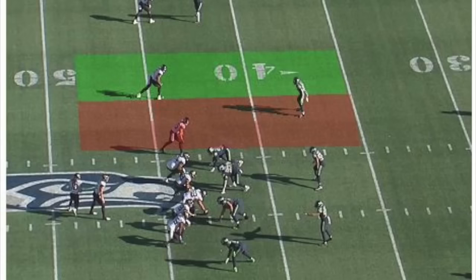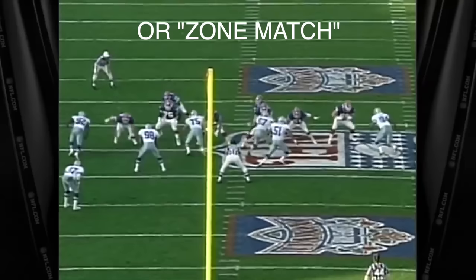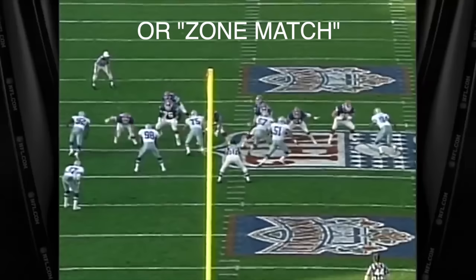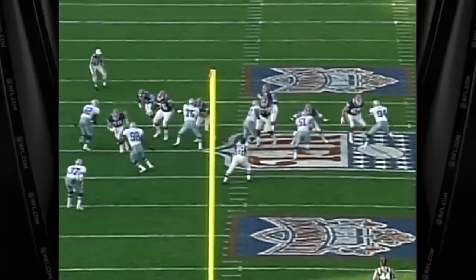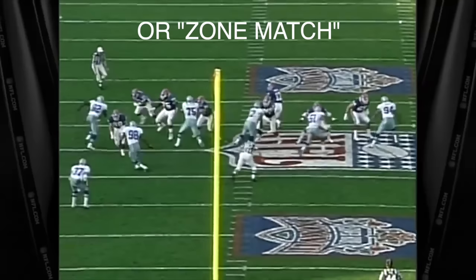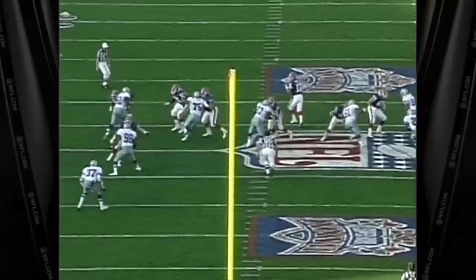The Cowboys employed a mismatched zone concept, where defenders played zone until a player entered their zone, then shifted to man coverage. Johnson would occasionally switch to a soft zone where defensive backs either followed the receiver or stayed put. In the K-offense, receivers had freedom to adjust routes based on the defense — but the mismatched zone posed a problem because the DBs weren't in a set alignment. They appeared to be, but they had the option to stay put or attack.